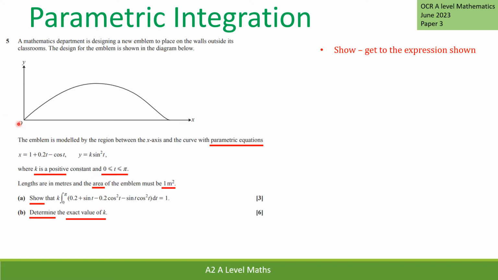So that means you're integrating between your x value, obviously 0 here. You've got to work out the value here, and then you've got to work out the limits. So you'll find that this value here is pi, and 0 is down here because you can see that in this expression. And when you integrate the area of this curve, it will give you this expression here. So that's what you've got to do for part A.